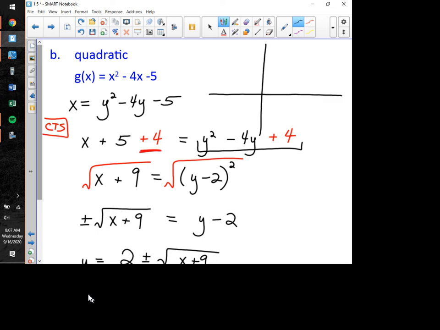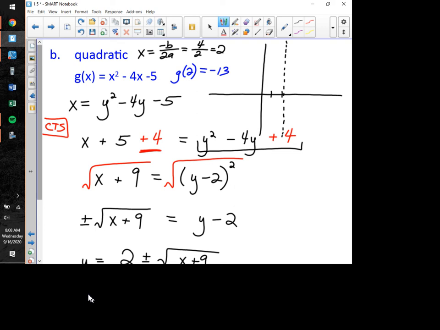Graphing a quadratic function, this is something we've had some practice at, maybe not a ton in this year, but you've done it a lot. Your vertex would be located at negative b over 2a. This is your axis of symmetry anyway. Negative b over 2a. b was negative 4, so the opposite of that is 4. A is 1, so that's a 2. So we get x equals 2 for the location of our axis of symmetry here. And to actually find the vertex, we're going to take that 2 and cram it into g and see what happens here. So g of 2 is going to be 4 minus 8, that's a negative 4, minus 5, is a negative 13.